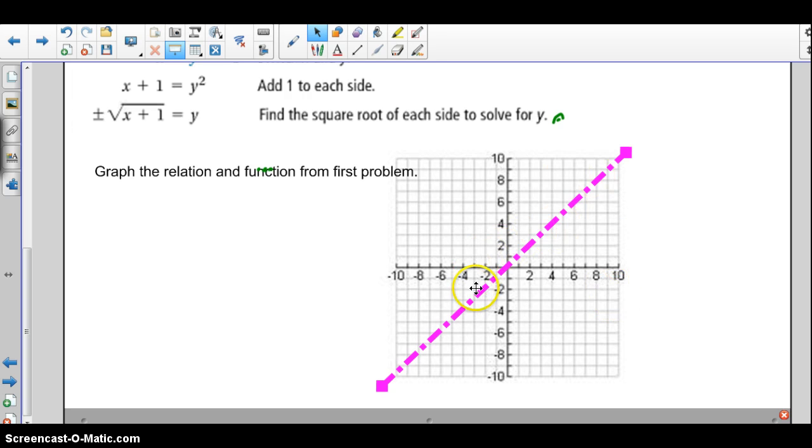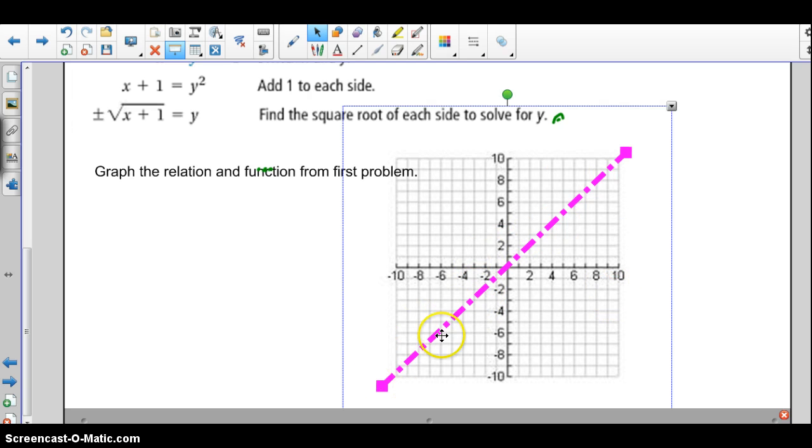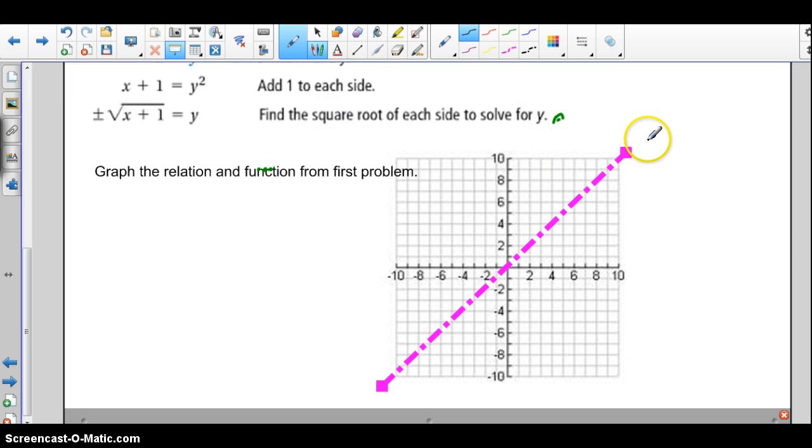Another way of looking at the inverse is that you are really flipping the graph over this handy dandy little purple line, which is the graph y equals x. When you switch this from this side to this side, you're making the x's now y's and the y's now x's. So every time we have a graph, we're really flipping it over this function right here of y equals x.